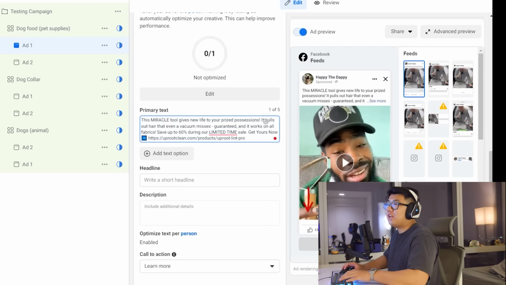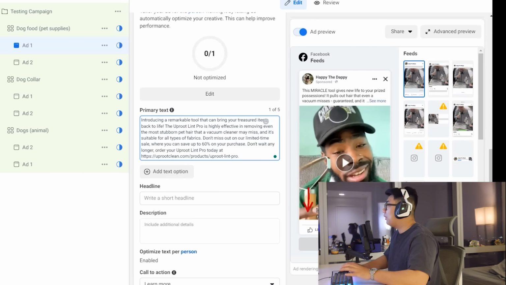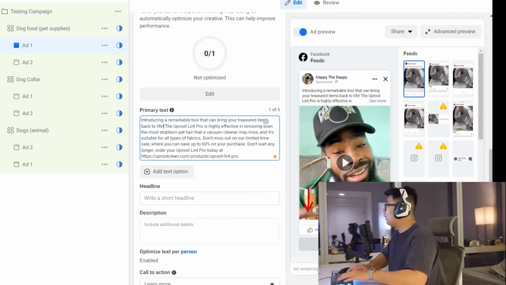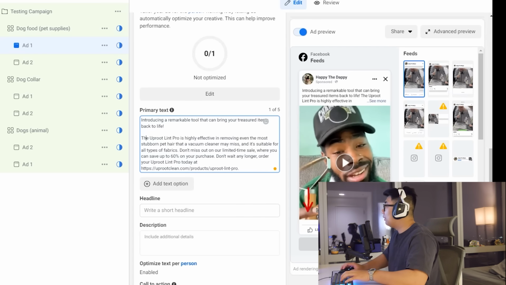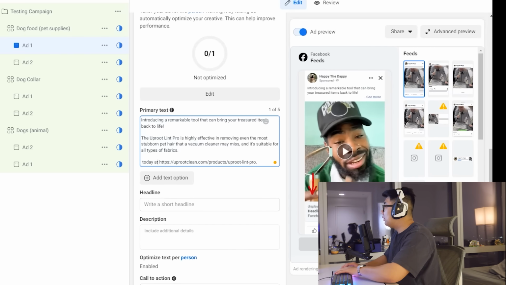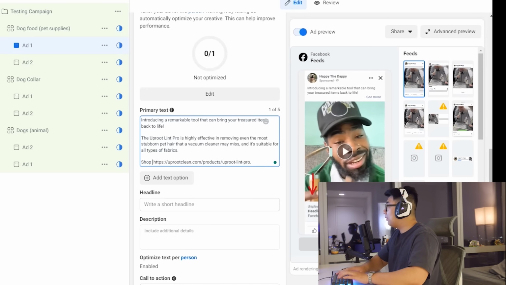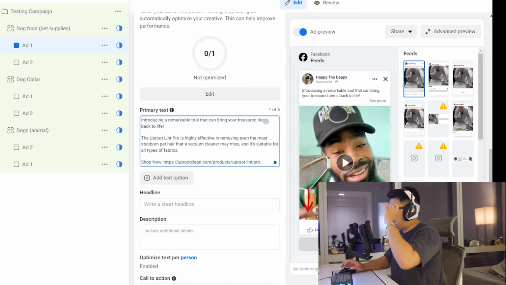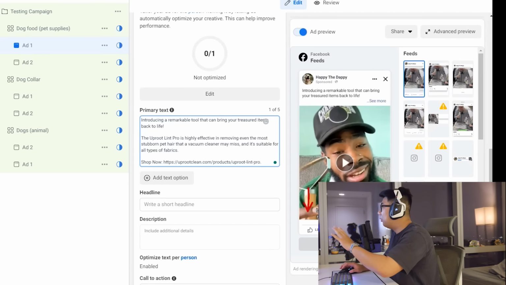So I asked ChatGPT to rephrase it, and we're going to paste it here. And obviously this is really long, but we're going to change it up a little bit. Something like this, something like this. And I'm going to delete this right now because this is a little bit too long for a CTA. I'm going to just do shop now. And you can see right here, this is the website of the competitor. Obviously, we're not putting our competitor's website, put your own website there.